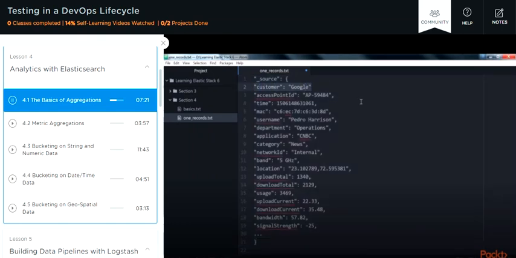So I will create a file and show you. This is the record. One record contains various metrics for the given end client device at the given time. First is the customer to which the Wi-Fi router and device belongs to. Then access point ID is the identifier of the Wi-Fi router or access point. Time of the record is in milliseconds since epoch, January the 1st, 1970. Then we have MAC address of the client device and name of the user to whom the device is assigned. Department is of the user to which the device belongs to.